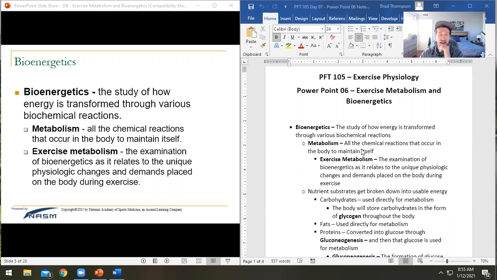So we are looking at one of our key terms here, and this is actually out of your straight up NASM textbook. This PowerPoint is meant to be an overview of what we're going to be going over the next week in class. It's almost like an intro slide to our week. But this is actually the metabolism chapter out of your main NASM textbook. That's chapter 4. So I want everybody to read that chapter at some point today or tomorrow.